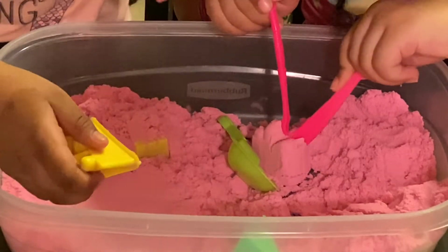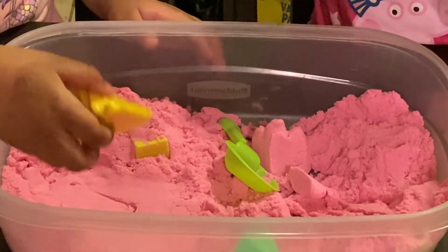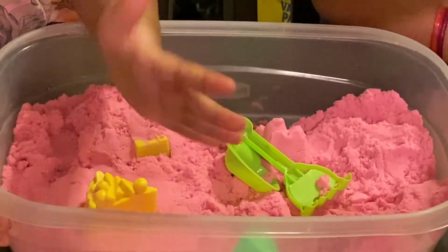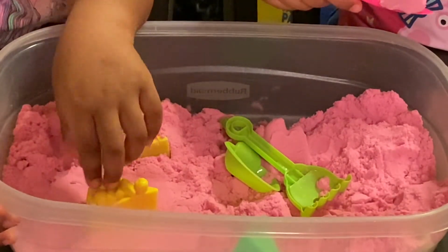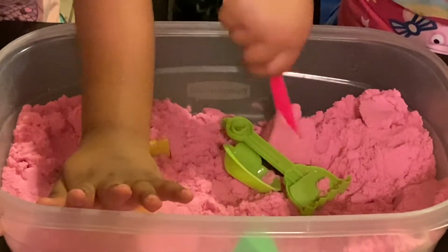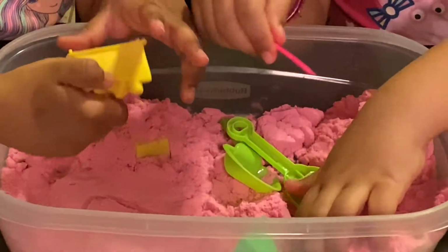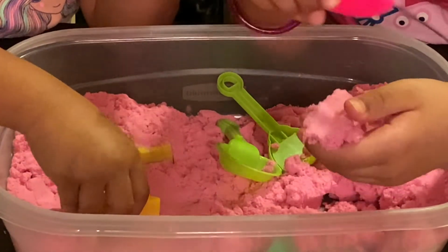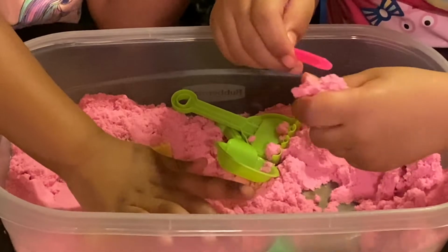Make a flat kinetic sand. Mom, this is gonna be a great part. Okay, wait for longer. It's a pizza. So it's not a pie, it's a pizza. Mom, do you want to do some? I do, but it's your video. I wish I could lay on it so it can be my comfortable pillow. Or it could be your blanket. I could cover you up with sand.